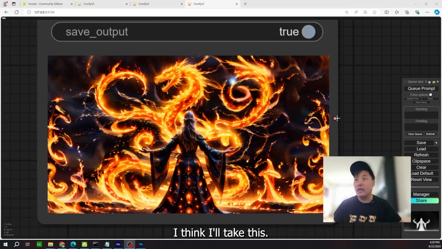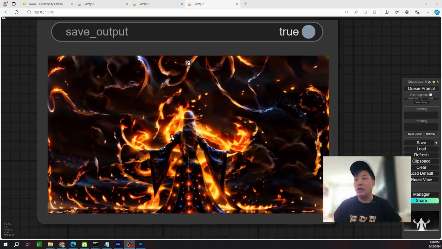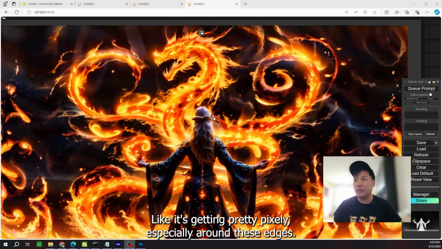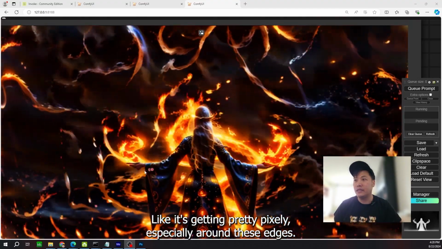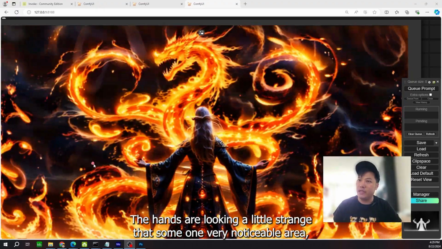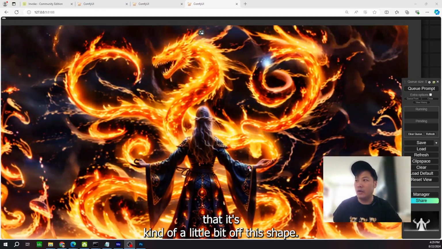If I was to push it to the next level, I would try to increase the resolution. Like it's getting pretty pixely, especially around these edges. The hands are looking a little strange. That's one very noticeable area that it's kind of a little bit off.